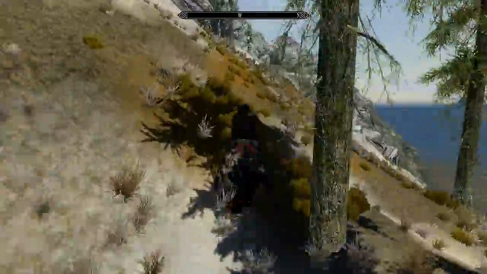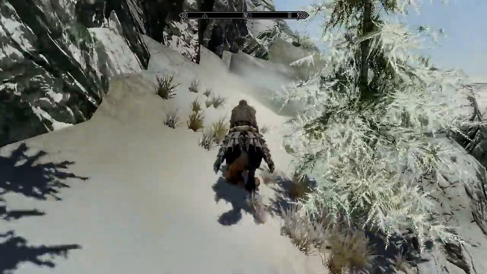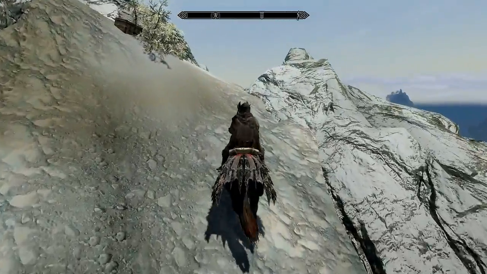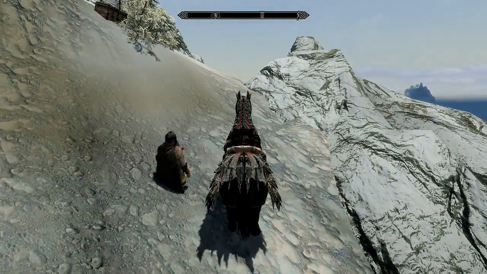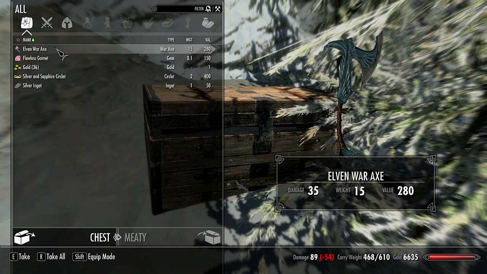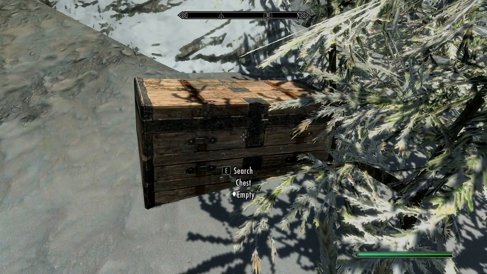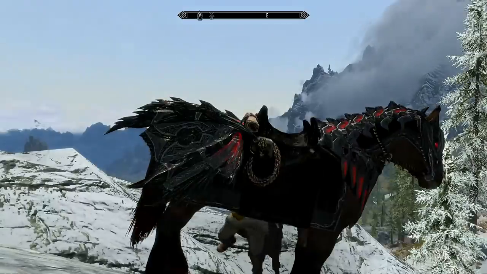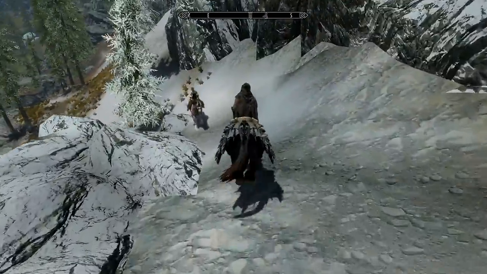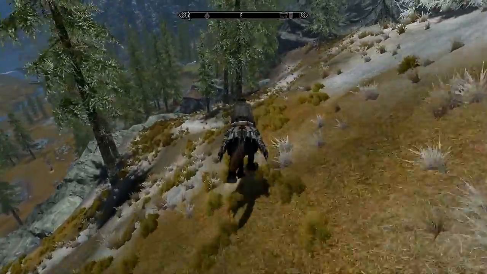Somewhere over here? Is that a chest up there? Oh, Meaty's horse, you just put me in the ground. Soul gem, elven war axe. Can sell it. Silver and sapphire. Sell it. Silver ingot. Don't mind if I do. Stay on your horse. Stay on your horse, Carrie. We're leaving. Come on. No time, no rest for the wicked.